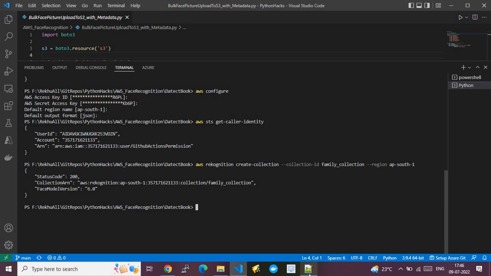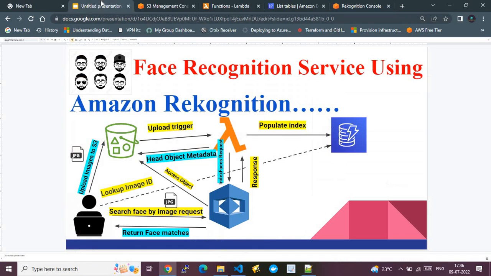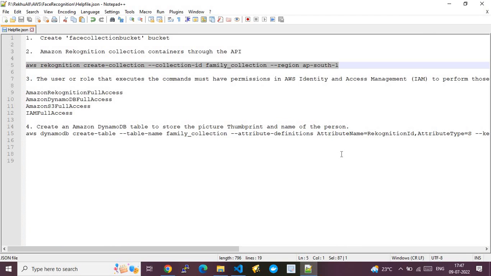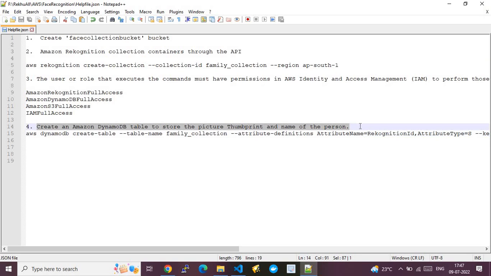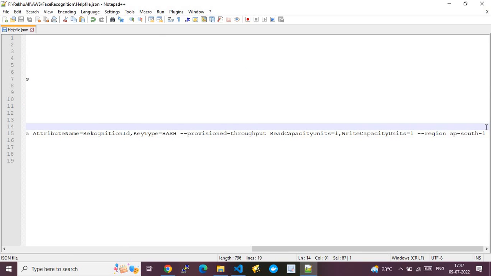Yeah. All right. Now we are done with our services. That's the third service, Amazon Rekognition. And we have one more service which plays a role in this face recognition service. What is that? That is DynamoDB. So I'm again going to use the AWS CLI to create the DynamoDB table and the respective partitions within that table as well. Okay, so this is the big command.